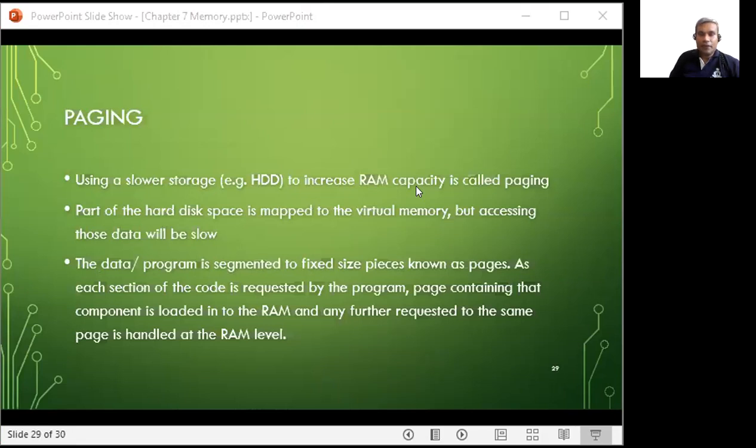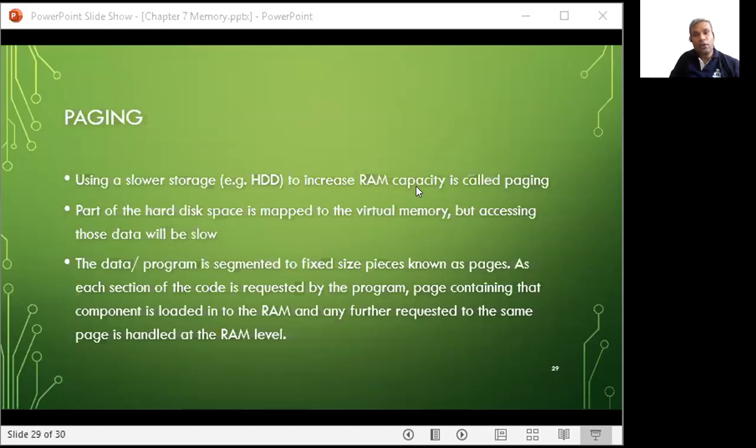Just like the cache makes the RAM faster, paging makes the main memory look larger. What it does is it breaks your large program or data into small chunks. These are known as pages. So when the program requests a particular amount of data or part of the code, that relevant chunk of the page is loaded into the RAM. Remaining pages will be in the hard disk. So as and when needed, parts of the data or the program will be loaded into the RAM. Rest of them will be in the hard disk. Now hard disk has a very large capacity, so you can store a large amount of page files. Therefore, effectively the computer thinks you have a larger RAM, or effectively you can use programs that require large RAMs.